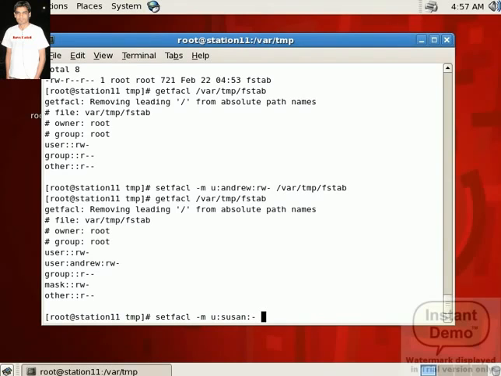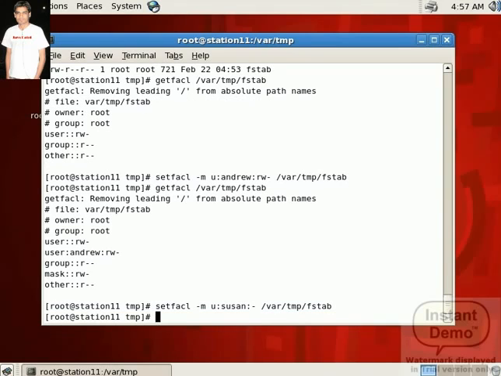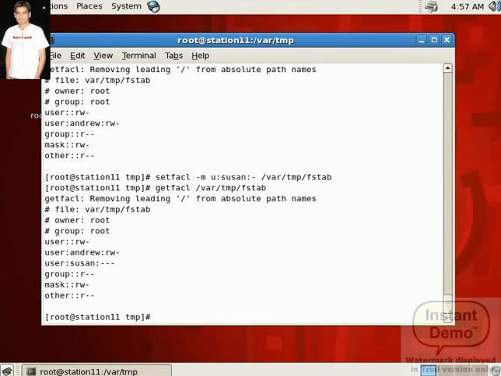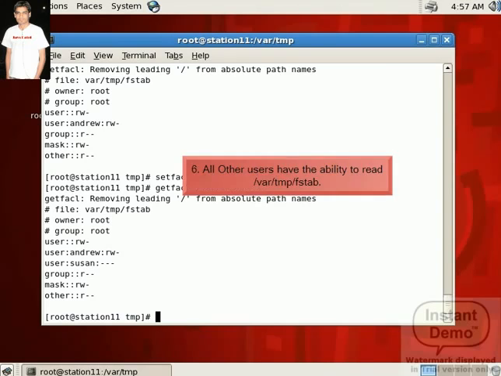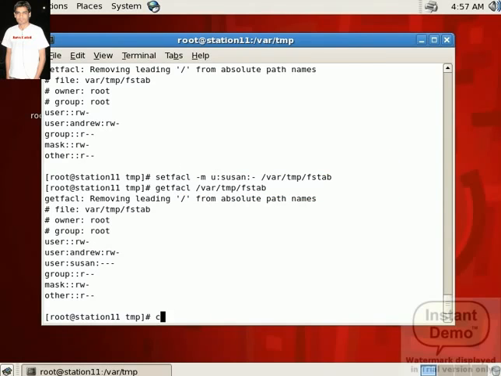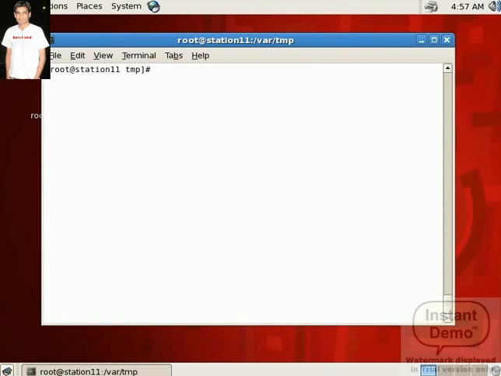Finally we set the path of the file and press enter. So here user Sushan cannot read, write, or execute the fstab file. See the information with the getfacl command. And now finally all other users have the ability to read the fstab file. So it's true: all other system users can read the file.